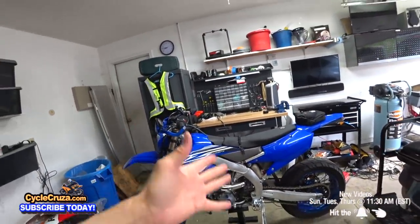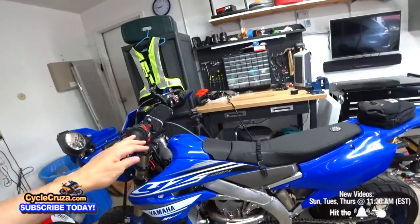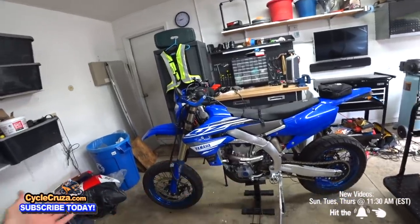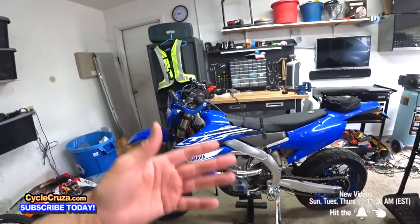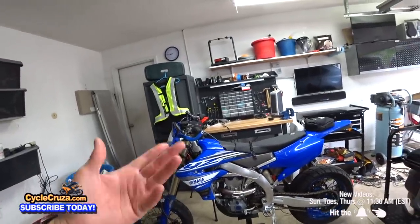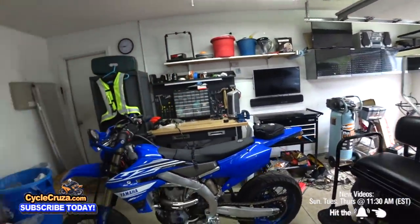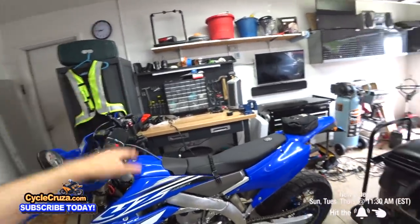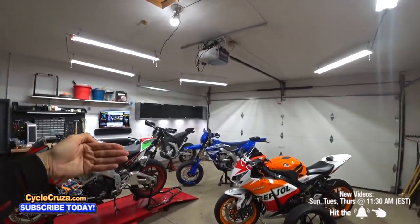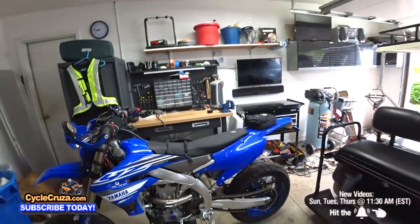I don't need another liter bike — honestly all I need is this bike, a 2019 YZ450FX custom supermoto. I did a full build series on it. But it requires a lot of maintenance — oil changes every 10 hours, valve checks every two to three rides. I've got over 70 hours on it and it still rides better than new. You also need to do a top end — change the piston and everything — about every 100 hours, so it's not a bike you want to put a lot of miles on. At my new location I'm hoping to build a custom garage to fit as many bikes as I want without the hassle of moving them around.